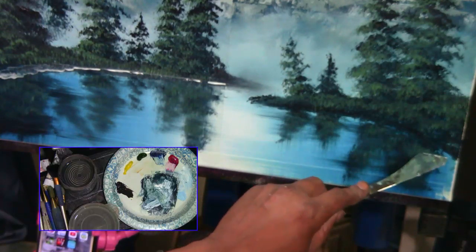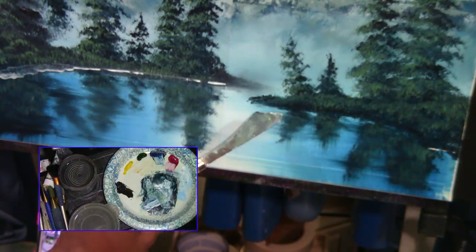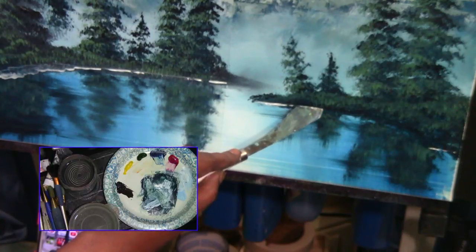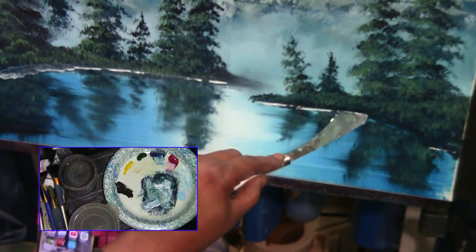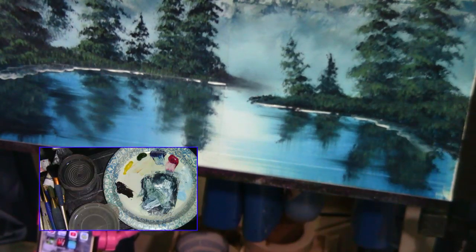Backwards. I have to go in reverse. No, it won't work that way for me. I have to go this way. So I'm going in reverse. I'm a lefty, really. I'm going in reverse. This is kind of backwards. Just like that. And boom.